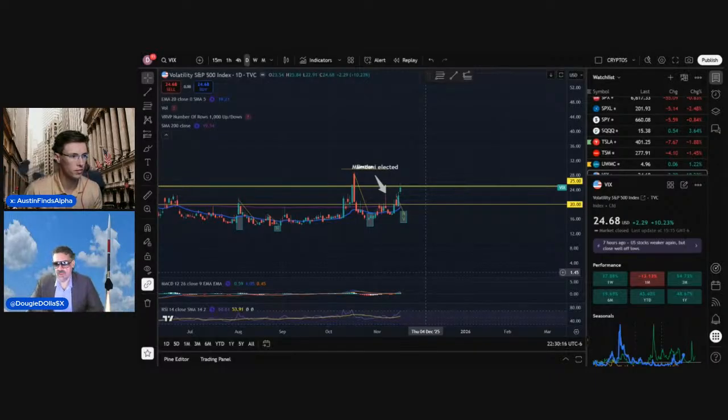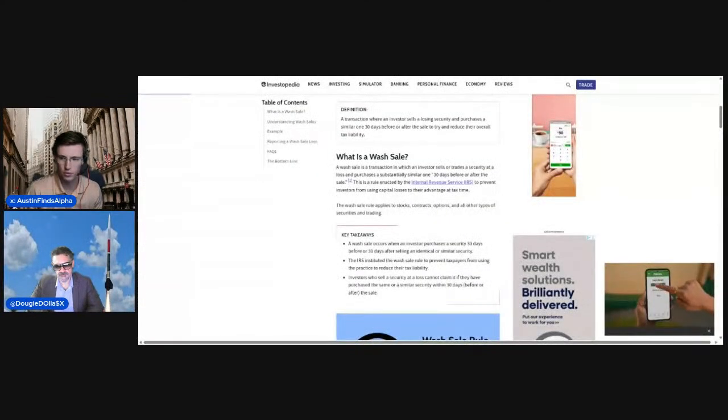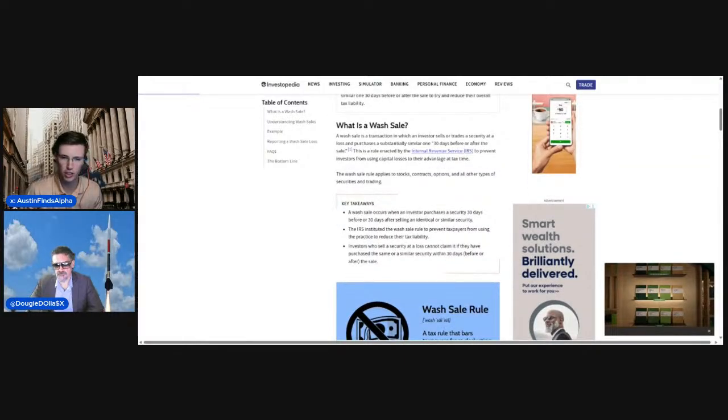If you are having to trade in a taxable account, the options become a more attractive option, as it were. Pardon the pun. Because a different dated or different strike on the option is a different contract than getting wash sold on the underlyings in and out. For those curious what a wash sale is, this is just Investopedia. I'm not your CPA. Hire an accountant.